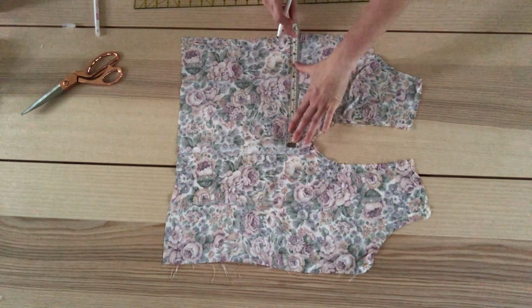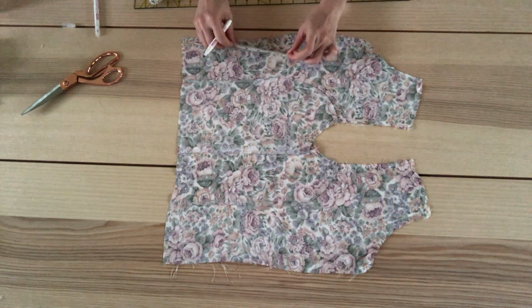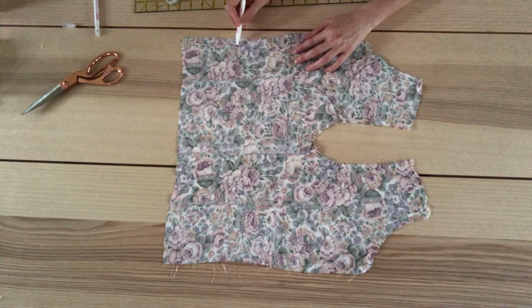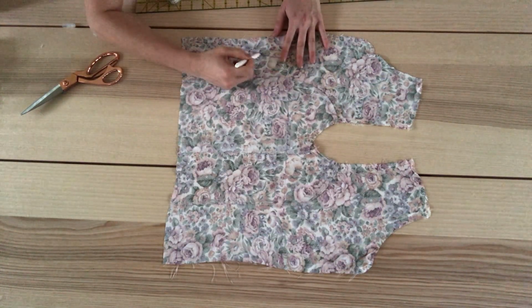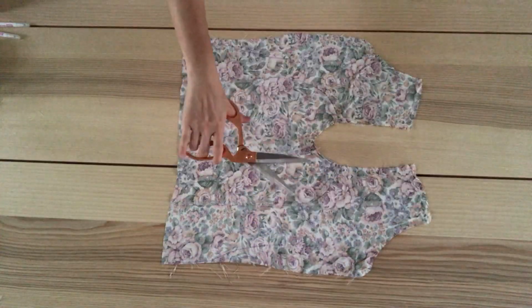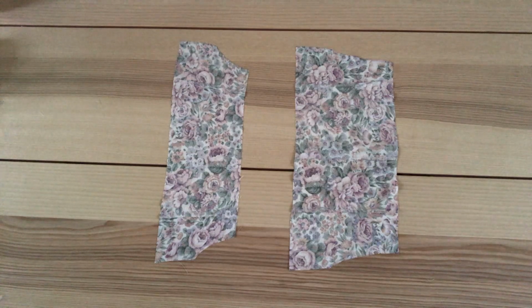Now, measure 7.5 inches from the center and mark. Creating a slight curve with your measuring tape, measure 5.5 inches from that point and mark. Now draw a slight curve from those 2 points to create the bottom of your armhole. Repeat on the other side. Now cut. Now repeat those steps to draft the back piece.